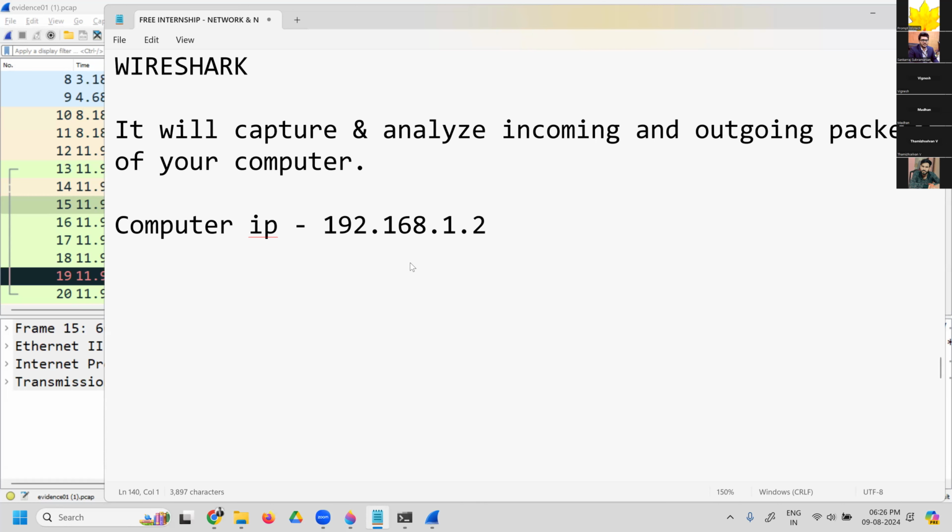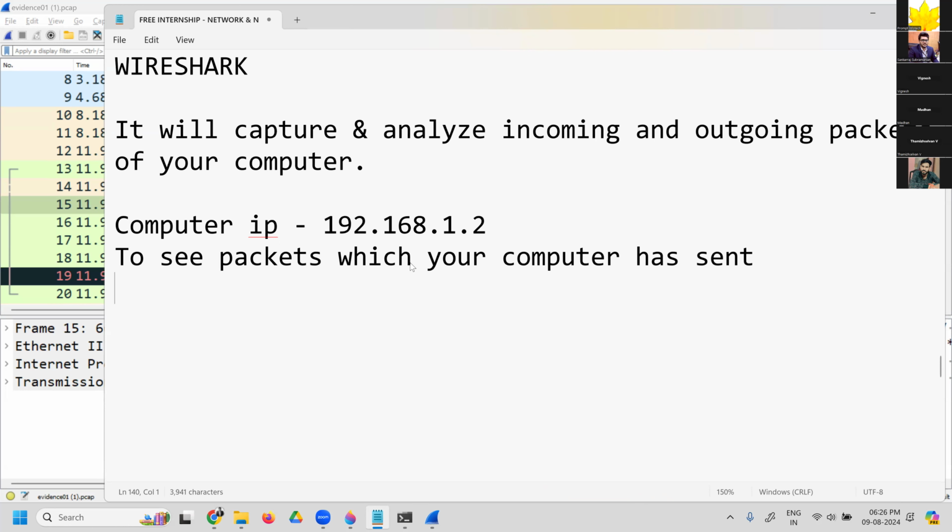When it comes to filter commands, if you want to see packets which your computer has sent, the filter command I'm going to type is ip.src, that is source, equal to 192.168.1.2.